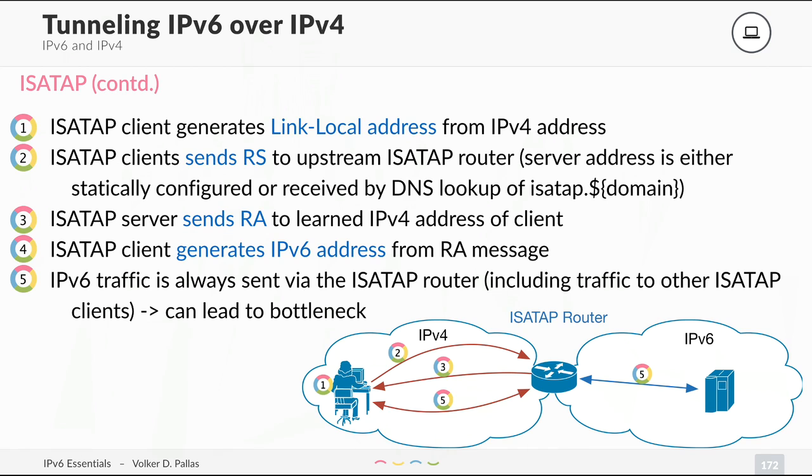Starting from there, we have an IPv6 public address, we have our own ISATAP router and a gateway, and we can send all of the traffic to this router encapsulated in IPv4. The problem is this can lead to a bottleneck because all traffic is sent through this router. No matter how many internet connections you have, all traffic is always going through this one router.